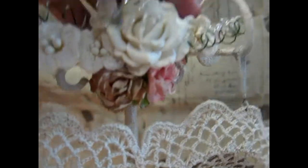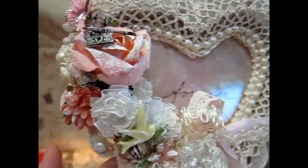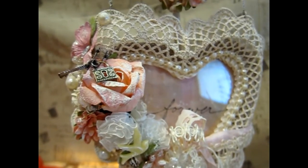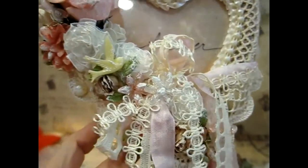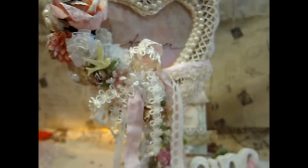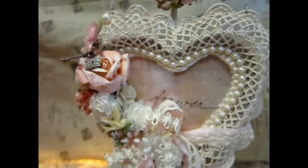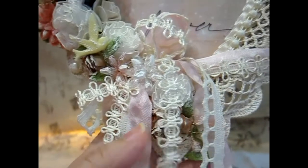And all the details, yes. And I know this is your DT, designer, your projects, piece by piece. I'm not so sure, but I know that this is your DT project. Thank you so much, Linda. You're taking your time to create this gorgeous hanging frame. For me, I'm so happy.